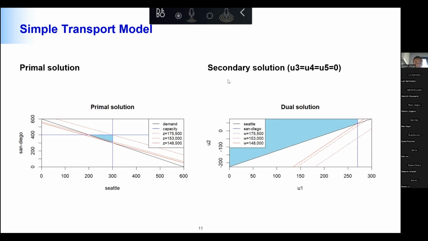And here I want to ask a question. As you can see, the total cost Z is equal to the total welfare W. Can you say why they are equal? Is this a coincidence? At least, what do you think about this? Just a guess, maybe. You can also write in the chat.